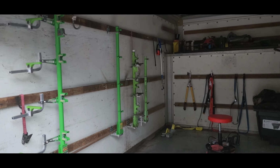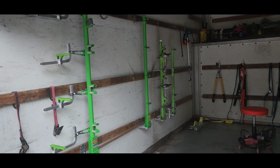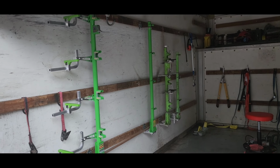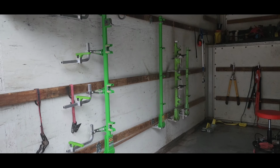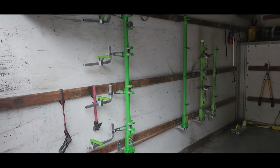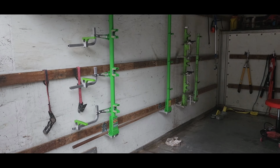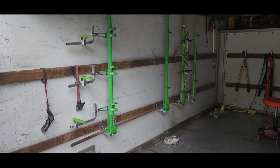Well, there you go, ladies and gentlemen. Both sets of racks are in. Getting ready for the season. And I'll feel a lot better, put it that way, having these racks, having my string trimmers locked up, so when I'm not around the truck or whatever, I can feel a little bit more secure about them staying where they need to be on my truck.